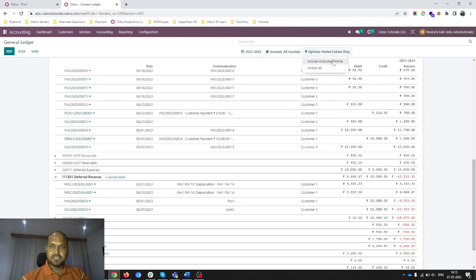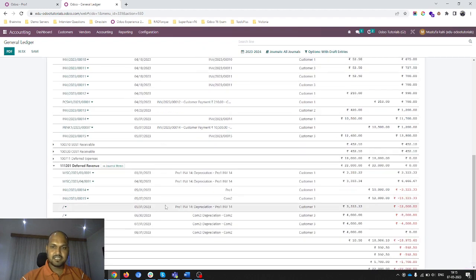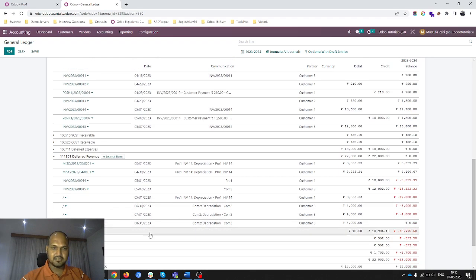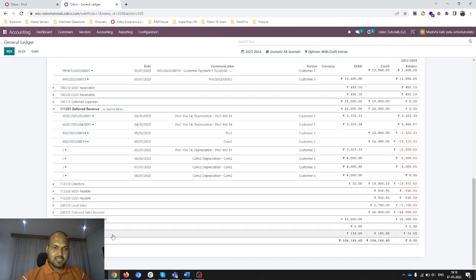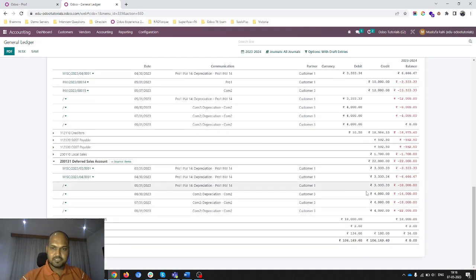If I launch my unposted entries, then it will show all the revenue part for customer 2, 4,000, 4,000, 4,000, which is 30 June, 31st July, and 31st August. Okay, and then the deferred sales account can also show you the same entry. It is credited here and it is debited here.